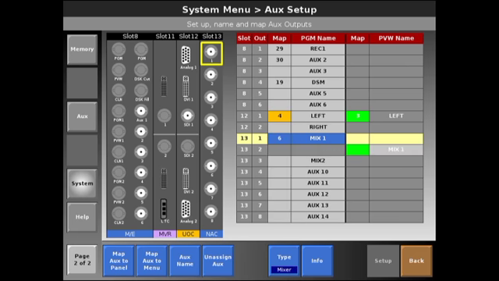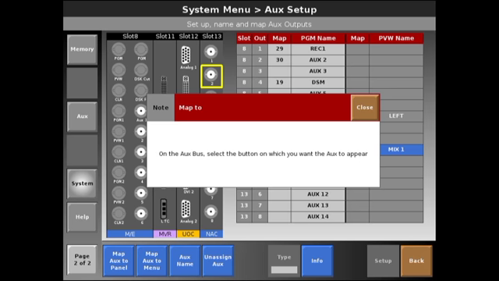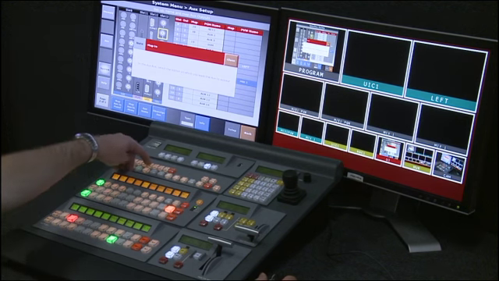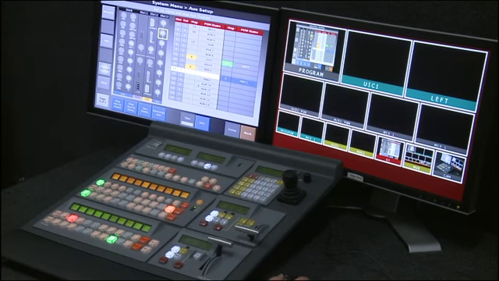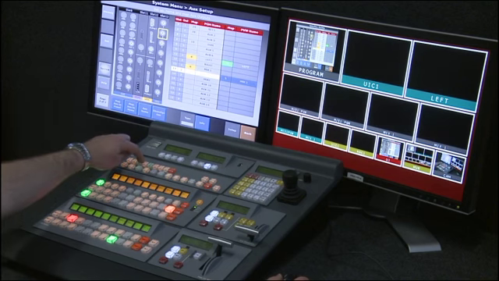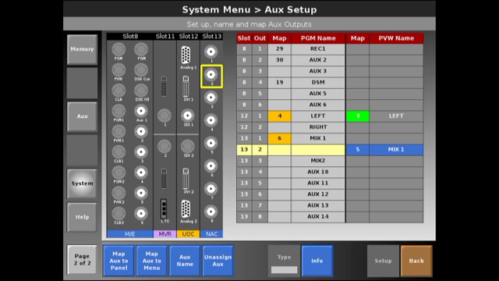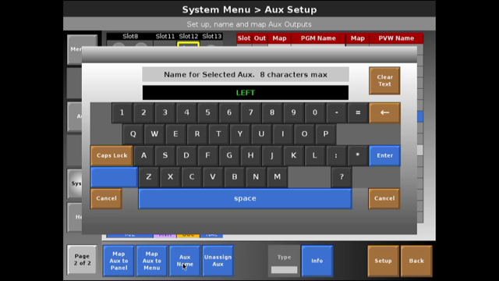You'll notice now that output 2 has been set up as the preview in the preview field of our aux menu. I'm now going to map that to the panel. Now we left 5 open. I'm going to map 5 as my preview for the aux mixer. You'll notice I now have 2 green buttons. Those are my previews. And I have 2 amber buttons. Those are my programs. I can also name my previews. So we're going to go ahead and change the aux name to left preview.